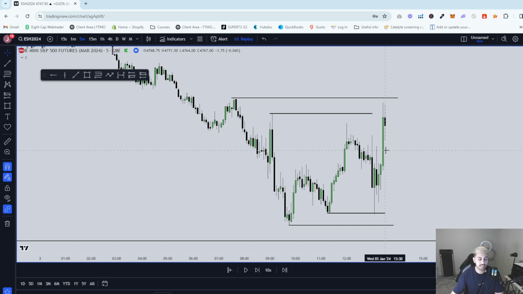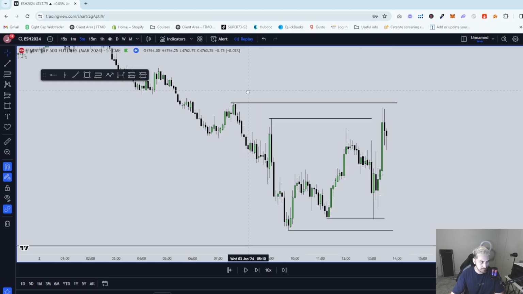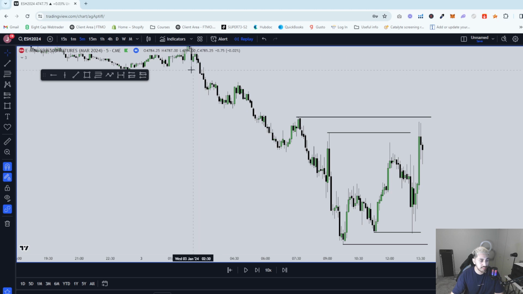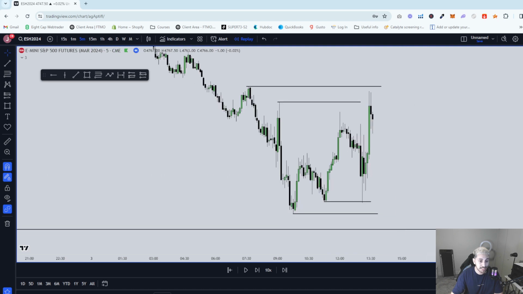Now, like I said, guys, why didn't this work? Why didn't the fair value gap here work on the 5 minute? It looked like it was going to work, but why didn't it work? Because, like I said, guys, a lot of traders that went short in London session, right? And once New York opened here at 9:30, I'm Central Standard Time, so it's 8:30 for me, they see the new high that forms that makes new lows. So they're going to trail their stop from here to this high. Okay, so now they're out of their trades. A lot of traders that had short positions in profit that had their stops here, they're all out now.